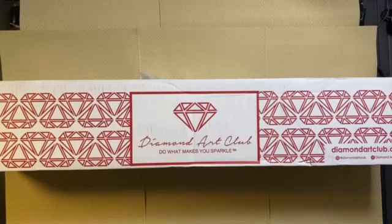So I went back onto the Diamond Art Club website and I had a look, because there was one that had caught my attention and it was low stock. So I went and I had a look to see if Countryside Cottage was still there, and it was. So the no buy went out the window yet again, and I ordered Countryside Cottage.